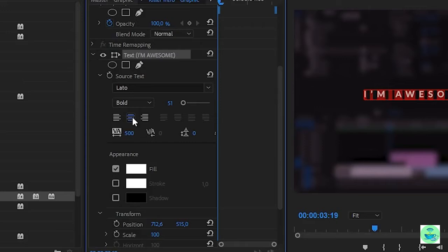Okay, so I'm going to center this out, and also the spacing. I like to add like 500 spacing in between my text. It's going to make it look a little bit more modern. It's just going to look a little bit cleaner, fresh. Yeah, I don't know how to explain it. I just enjoy using this kind of style. So you do whatever you want and whatever floats your boat.